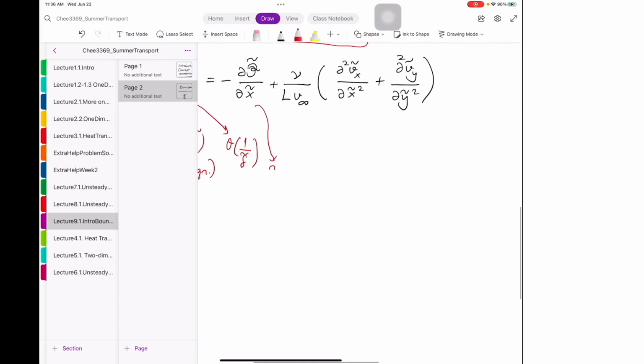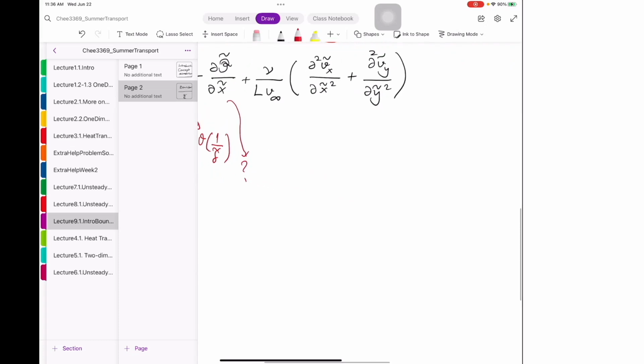Let's keep this blank for the moment. This quantity is 1 over the Reynolds number, if you can realize, because the Reynolds number is velocity times the characteristic length divided by the kinematic viscosity, or rho V L over mu. So that's basically 1 over Reynolds number, that expression. And let's also keep it as a question mark. And this one has the order of 1 over 1, which is 1.